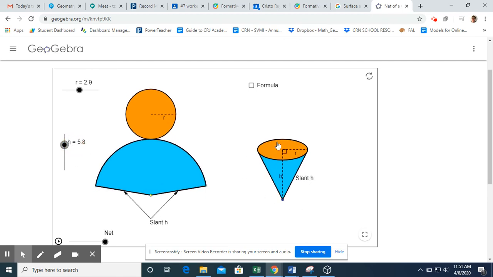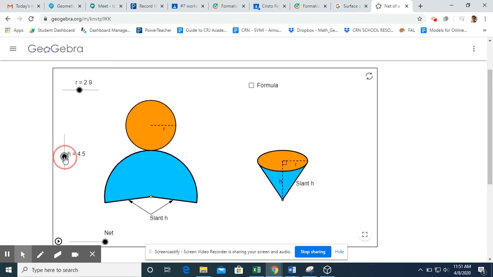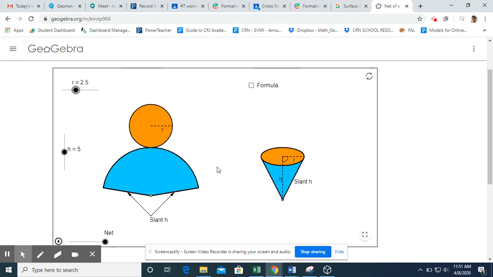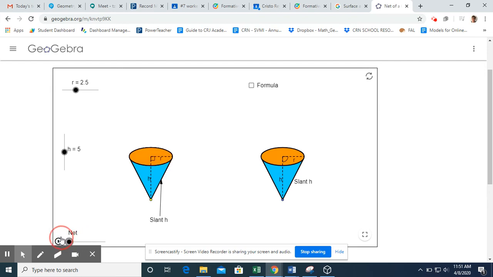So what we're looking at here is our cone. There are a couple of things that we're going to be concentrating on here, and you're wondering how we are going to do this. Well, we're looking at it in terms of the fact that they are both round surfaces. The top of our cone is round, and the part we put our ice cream in, the sides, are also round. So it's one of those things that we need to be aware of when we're looking at a cone. If we were to put another figure on top of it, we could put a cylinder or a sphere or something like that. But it's all round in here.